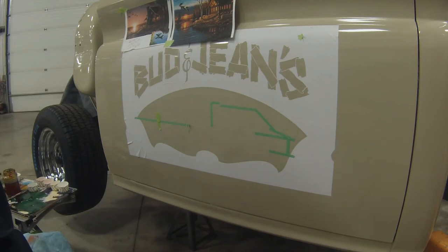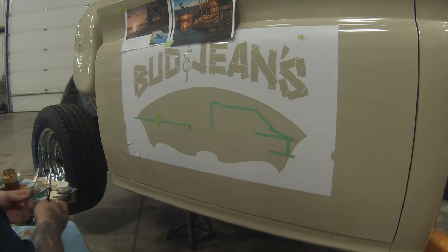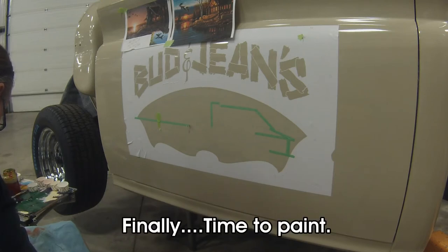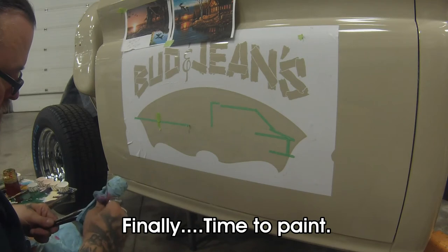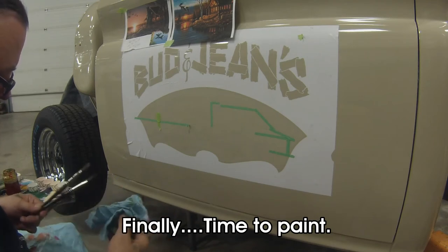So here I think I might be actually ready. Nope, not gonna paint yet, eh? Come on. I'm usually reluctant to just get started because I'm in my head thinking about the process. Not that I haven't thought about it for a couple of days already, but as I'm just sitting there in front and doing all this other little fiddly stuff, I'm actually thinking about how I'm going to approach this.